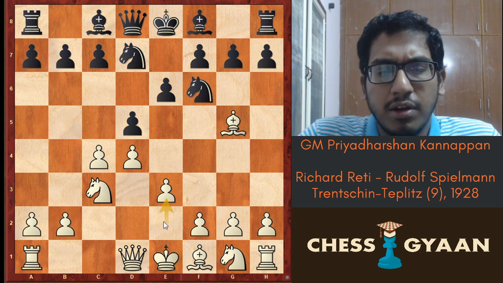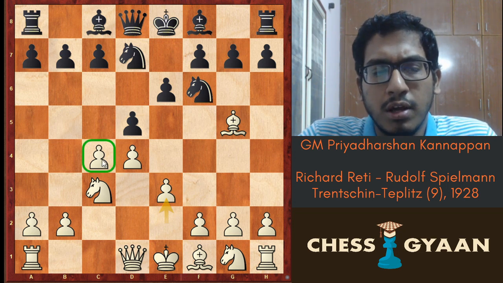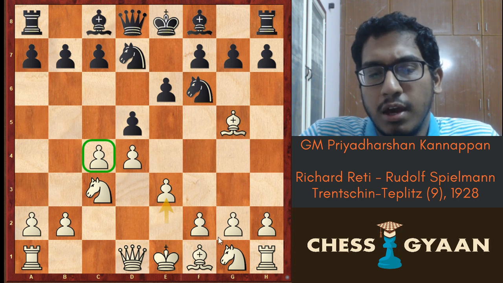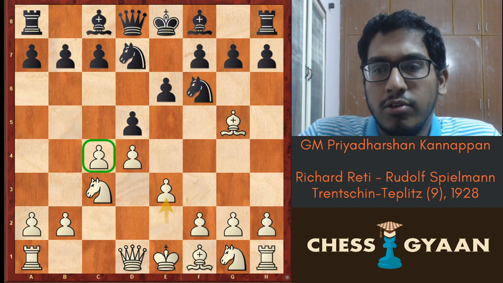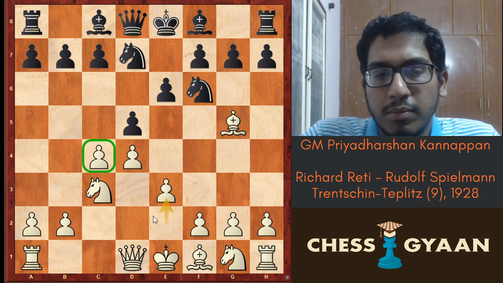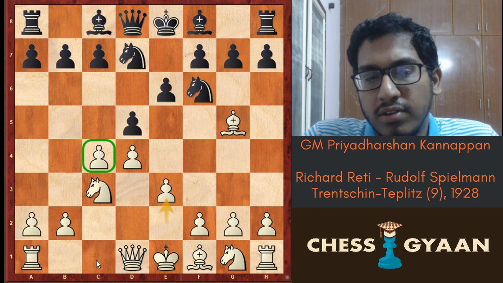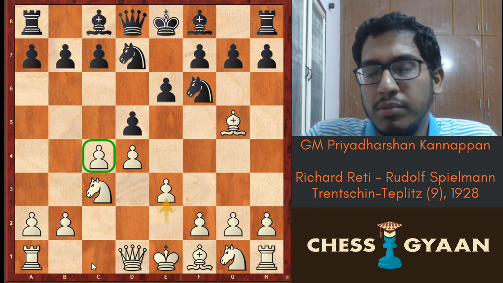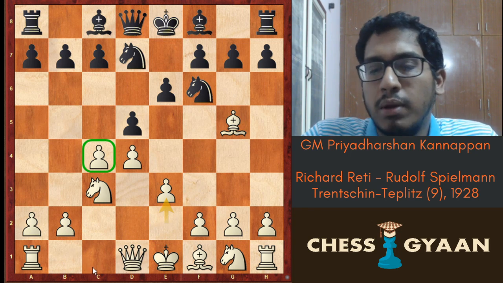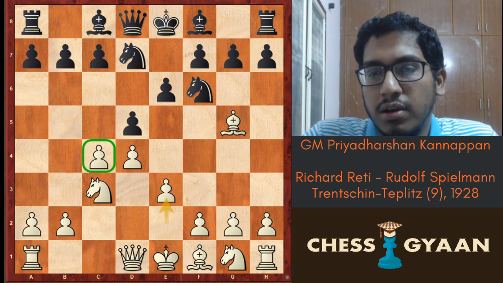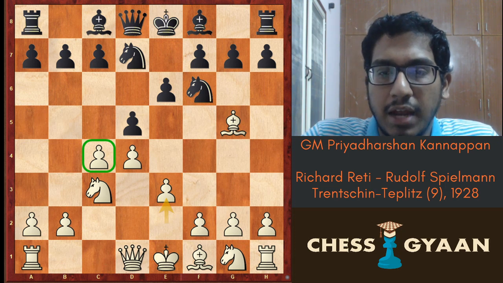Standard idea, defending the c4 pawn and going to develop the bishop on f1, and more importantly, the c1 bishop is outside the pawn chain. So that means the bishop is not going to be bad on c1. In certain lines, white would go directly e3 with the bishop on c1, and it would be a problem where to develop the bishop on c1. But here, white will not have that problem.